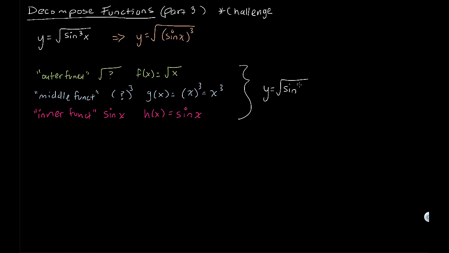How can I rewrite this as a composition of other functions? So let's start with the outermost function. Well, the outermost function was the square root, which is the f of x function. That's what we called it. Then came the middle function, which was something cubed. Well, that was what we called g. And then we have the innermost function, which was sine, and we called that h. So this is the decomposition of that. That's how it would look in composition form. Now you're probably wondering, well, Stevenson, let's check this. This looks kind of weird.